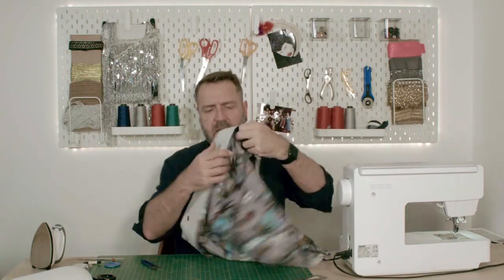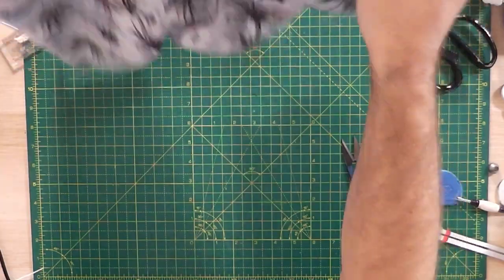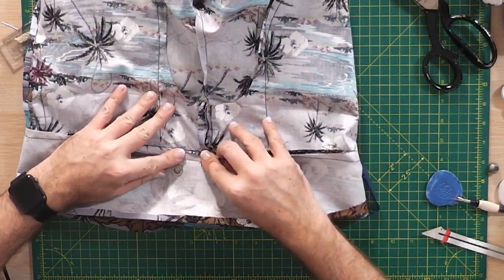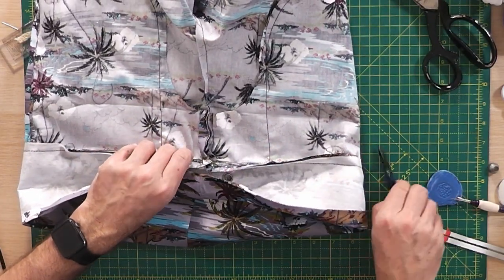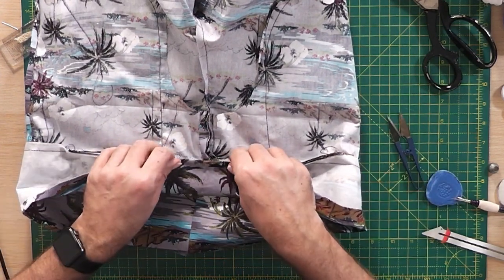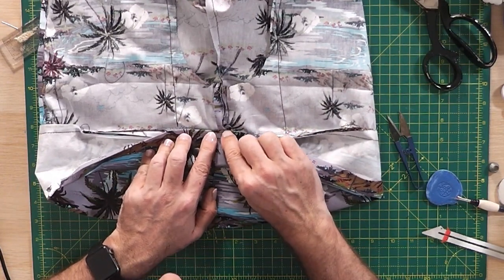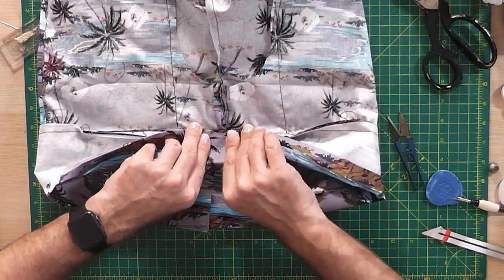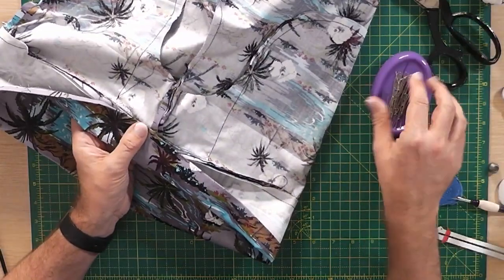So that is now attached to your shorts, or should be, hopefully. So on the inside, you want to fold that seam you've just done up, and then fold the waistband down, slip that out of the way, over that seam. So you just want to go over about 2 or 3 millimeters, so when you sew on the other side, it will catch that seam. So just pin all that in place as you go around.